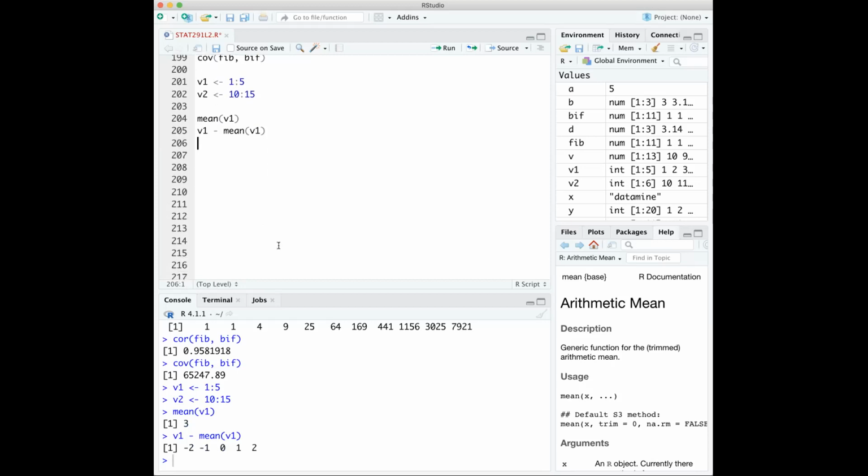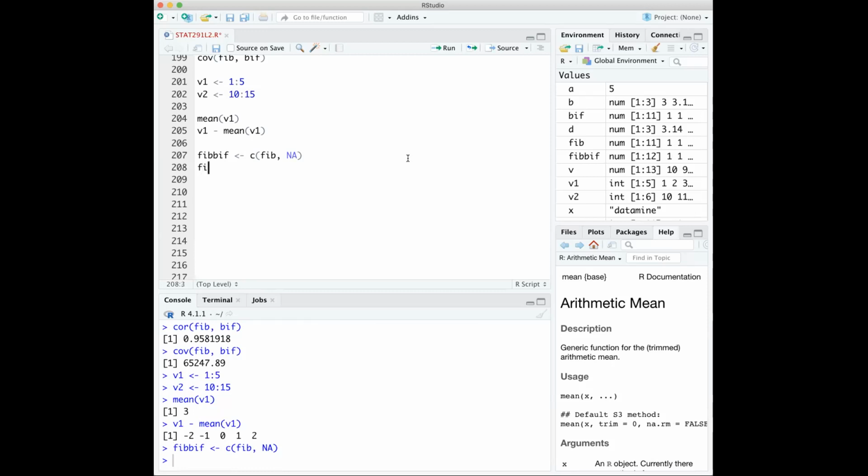I want to show you something, guys. Please be careful when you are using these functions because they are really picky about the values which are not available, like NA. If your value is not available, then they are not going to work. Let's see what I mean. I want to generate a new vector, let's say fib. I want to use my fib, and also I want to add a new element, which is not available, which is NA, okay? So let's see the vector, how it is. You see that the last element is NA.